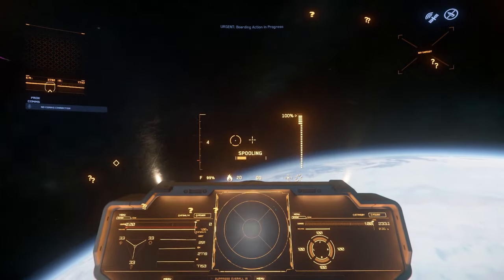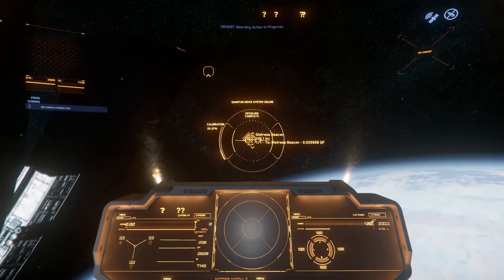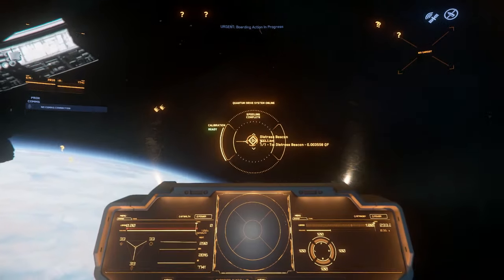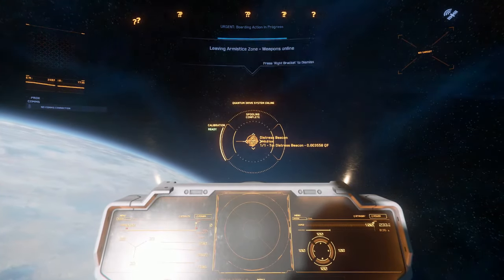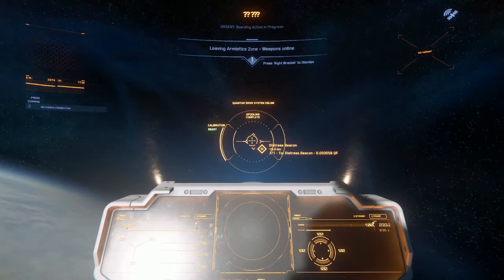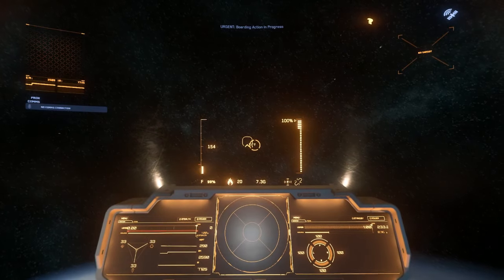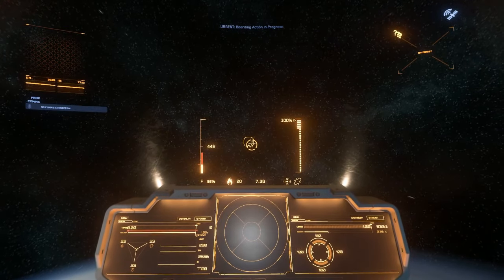Ordinarily, this would be pretty difficult for a starter ship to be able to handle. The Cutlass Black has decent shields, and these in particular have a decent amount of firepower in the form of, I believe, neutron cannons and laser shotguns. There's some big damn guns. We'll see in a second. Contact.